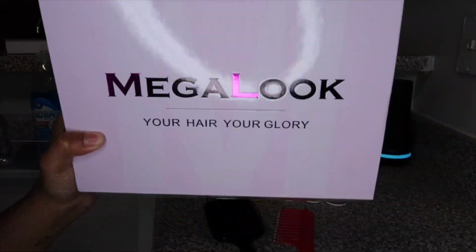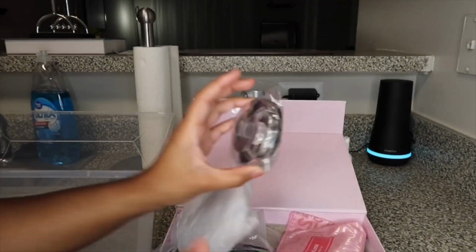Today I'm going to be partnering with MegaLookHair. This is what their box looks like. They have a nice little slogan, "Your hair, your glory." And inside of the box, there were a lot of things.